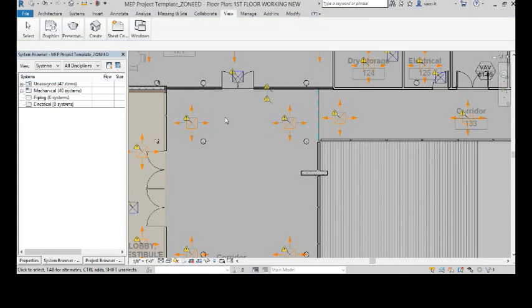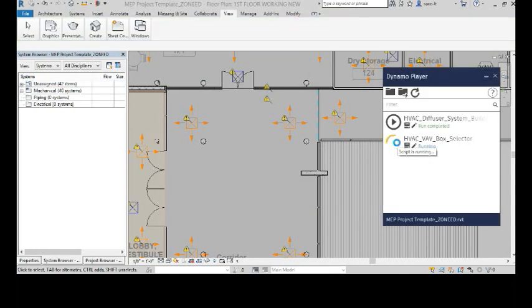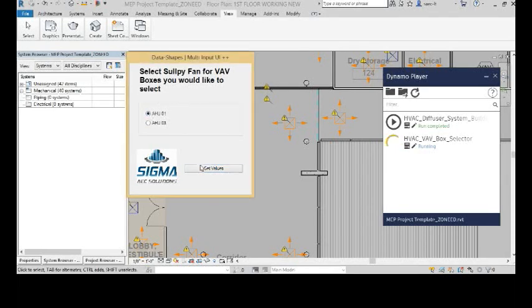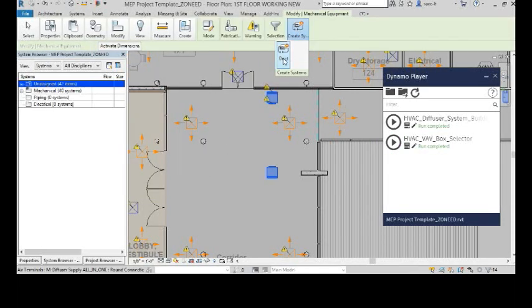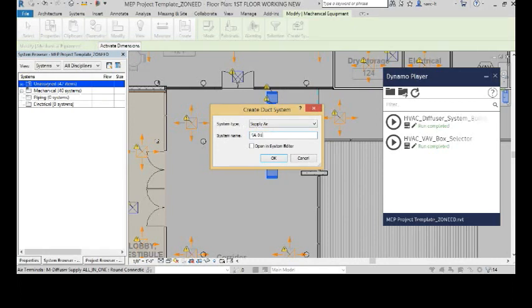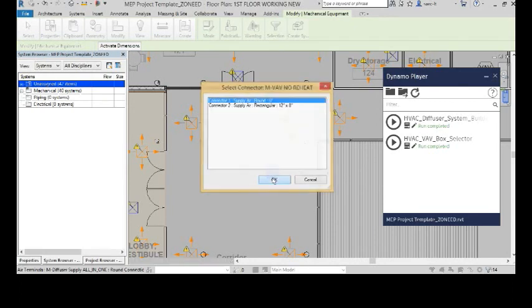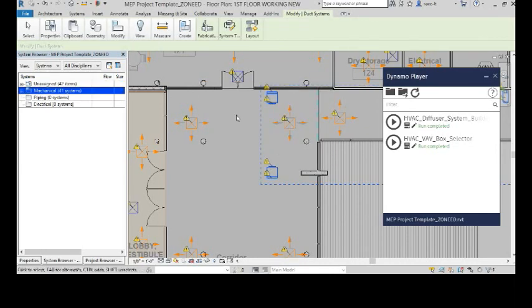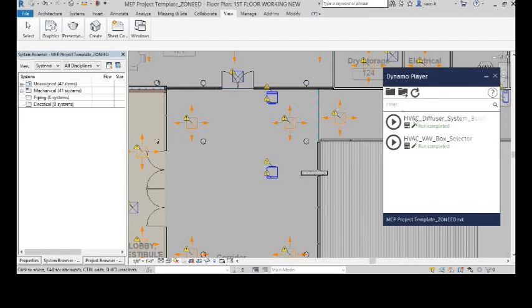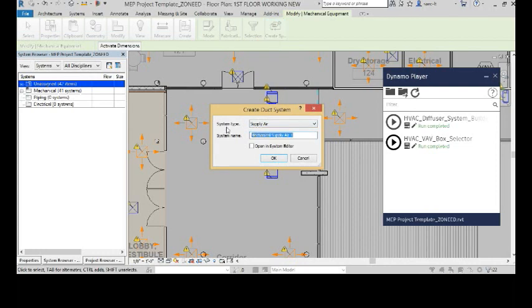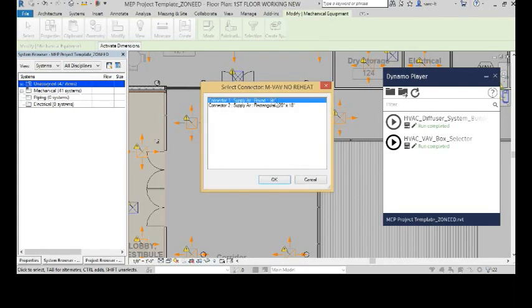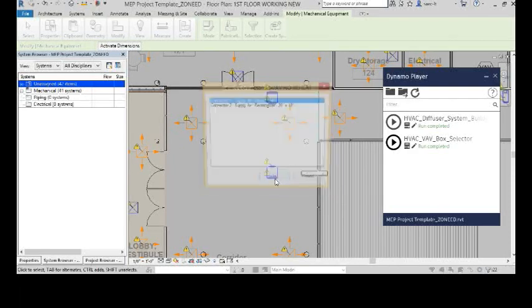So now we have to handle these guys a little bit different. It's kind of the same idea, but we can't connect them quite the same. So we're going to select the air handling unit. What that will do is select all those VAV boxes. So now we can make a duct system out of it, name it, and then grab all the round ones. We know that those happen to be the inlets. So we just made this system for air handling unit 1, and we'll run it again for air handling unit number 3. And same thing, call this SA03 and grab all the round ones.